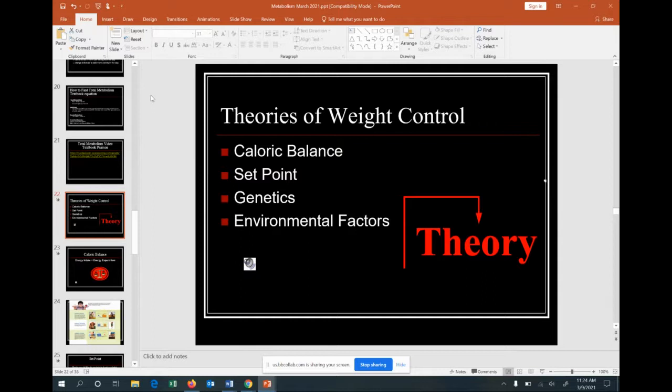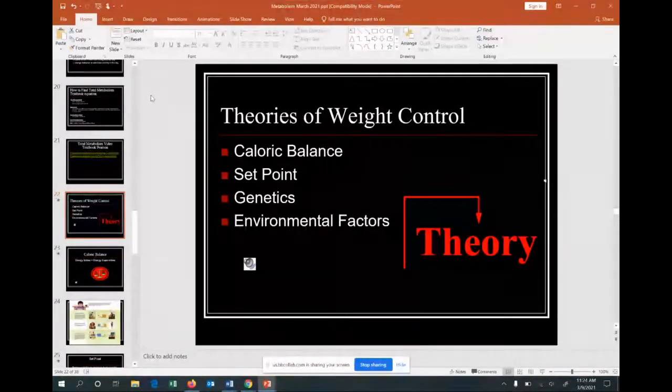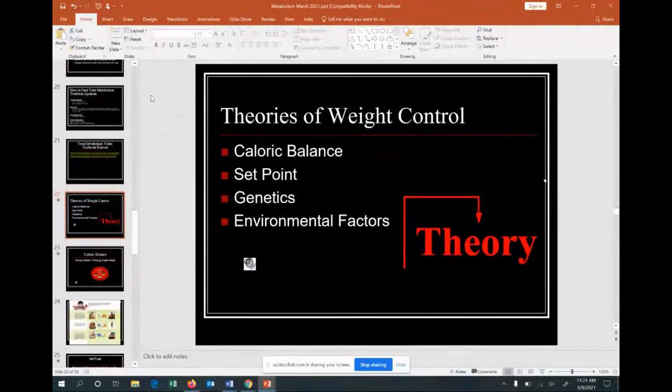Once they're within normal ranges, it's hard to change because your body knows that that's the healthy range to be in and it should stay there. So it's going to fight you. And that's why you may look at somebody who appears to be of normal weight and they say, well, I can't lose weight, I can't gain weight. Well, maybe that's not healthy, what they're trying to do. So always have a starting point. Is it healthy or is it safe to change this person's weight? That's always the first thing to do.